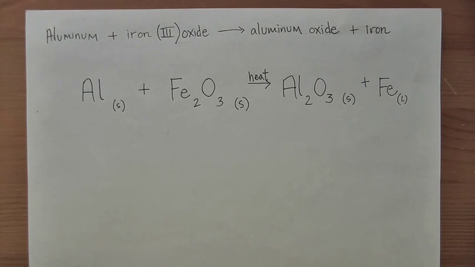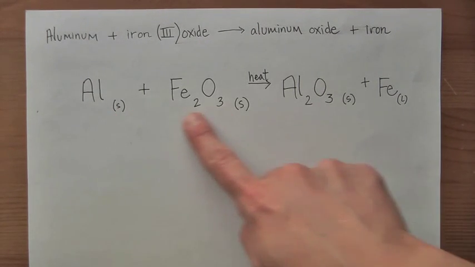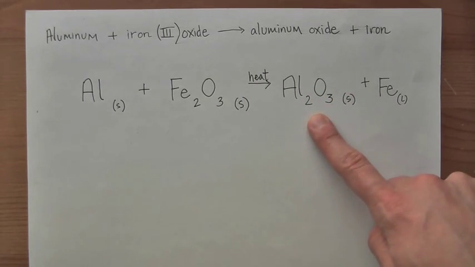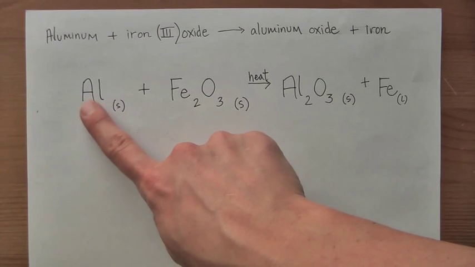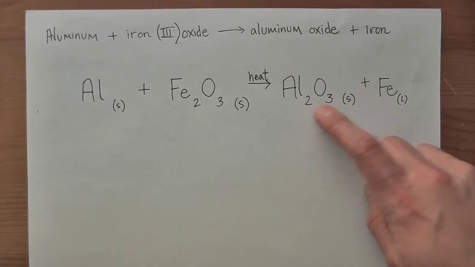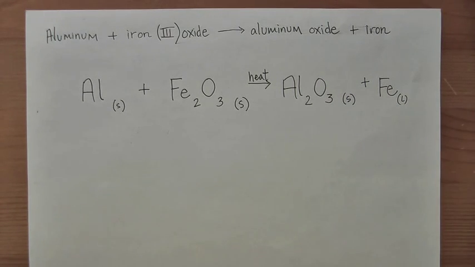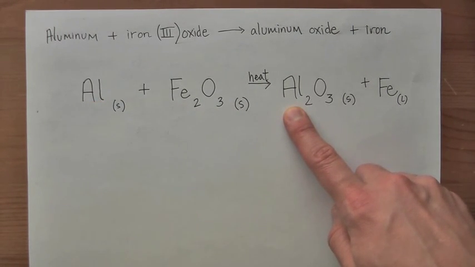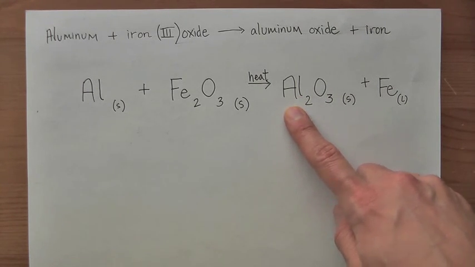Also in a chemical equation, there is conservation of matter, meaning that matter cannot be created or destroyed. So the amount of matter on this side must be the same amount as the matter on this side. So there must be the same amount of aluminum on this side as there are aluminum on this side. So looking at this equation right now, is conservation of matter being kept? No, it is not. We have one aluminum and we have two aluminum here. So our next step in writing chemical equations is balancing the equation.